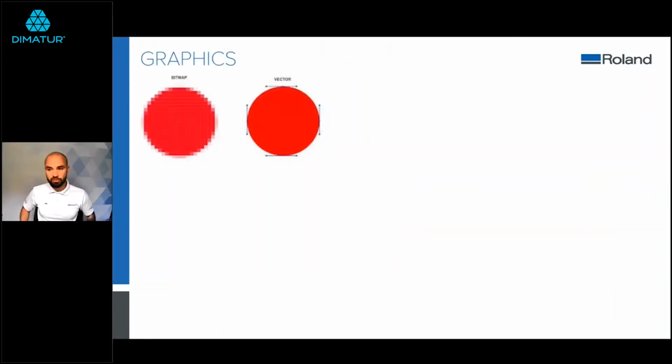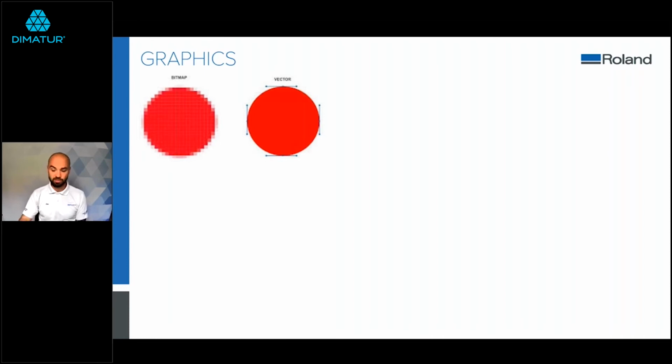Next up, we'll talk through graphics for printing wall graphics. In essence, there are 2 basic graphic data formats: bitmap and vector. Bitmaps are made up of pixels, vectors are made up of data points within a digital space. Different software will design or create graphics using the different formats. For example, in the Adobe suite, Photoshop is bitmap-based software, Illustrator is vector-based software. The printers can print either format.